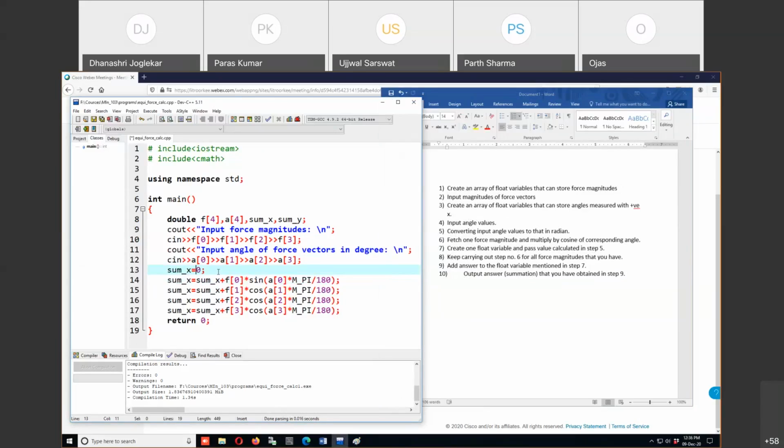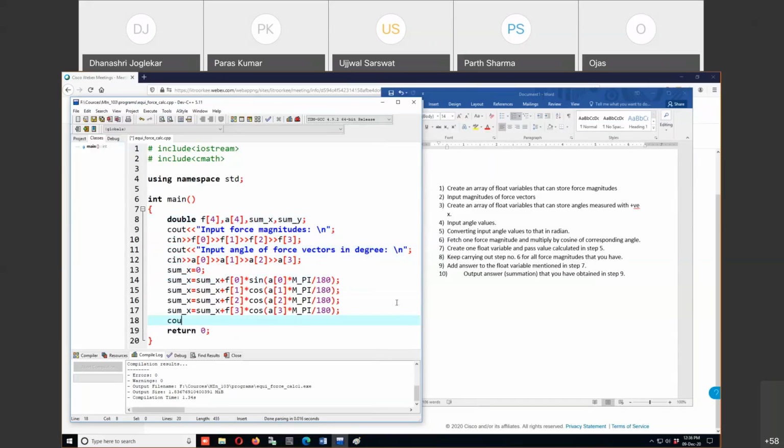That's why I have written this line number 13, but as somebody had just pointed out, it can be included in line number 8 itself. You could have initialized to 0 over here itself. So that can be done. This is what I have done. So let's run it and try to see whether you get the same answer. I also need to print.